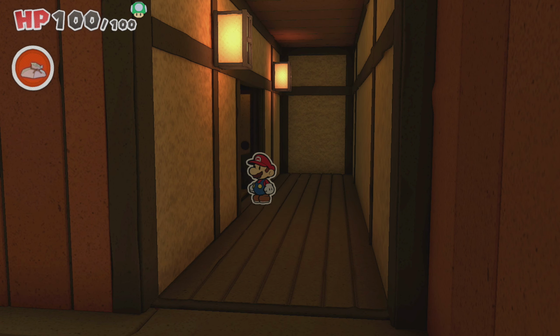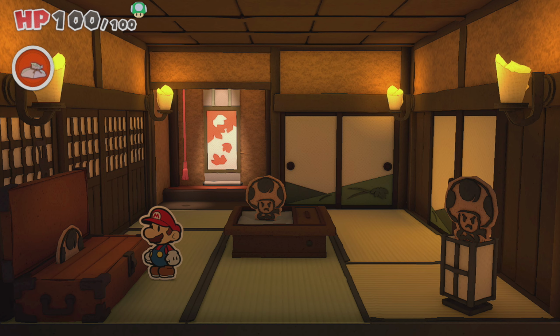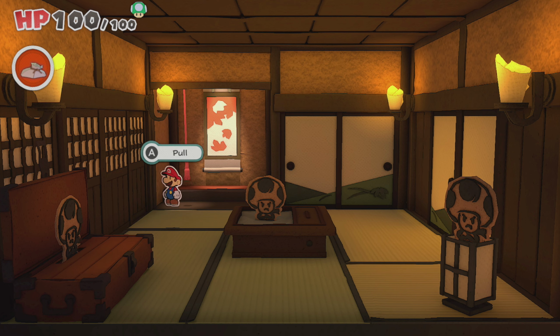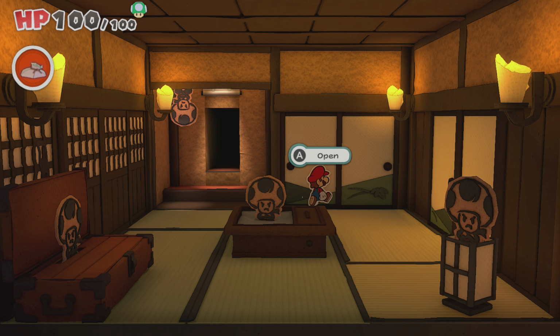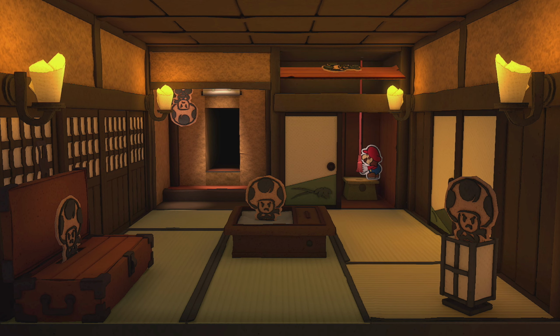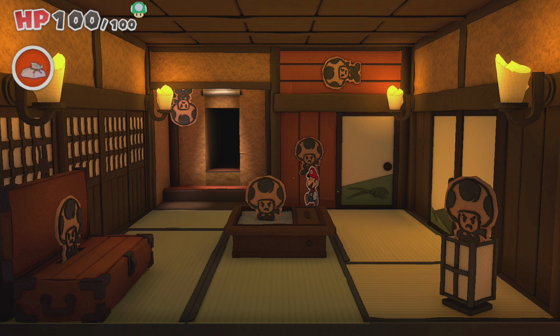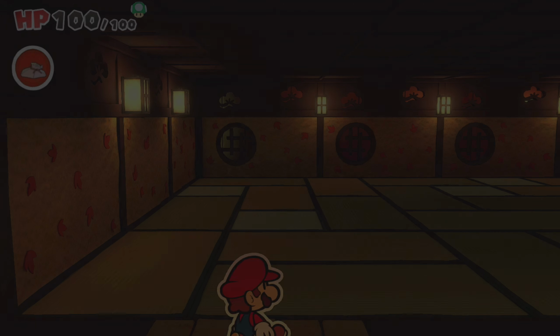We gotta find a bunch of tricky ninjas. Which basically just means hit everything with your hammer. Oh, really? Wow, I think we did good in this room. Trapped forever, you say?